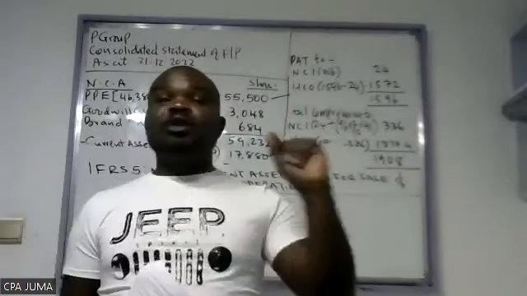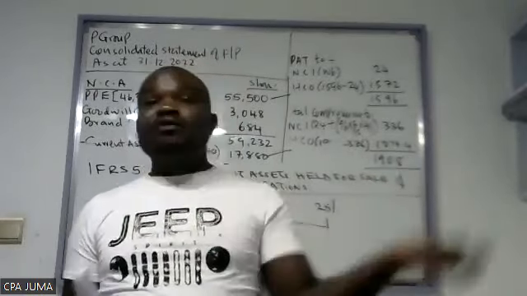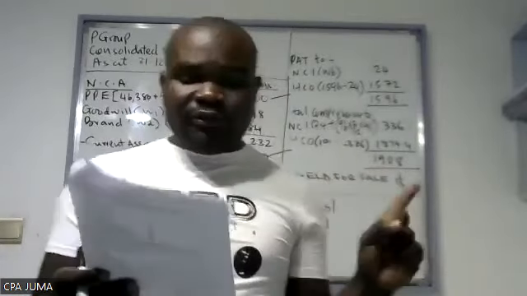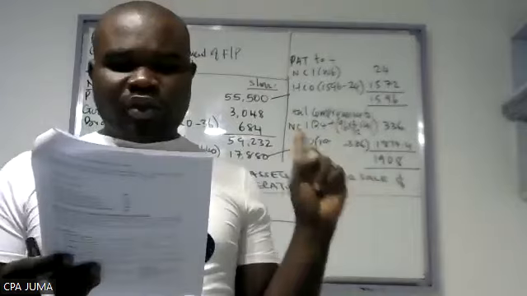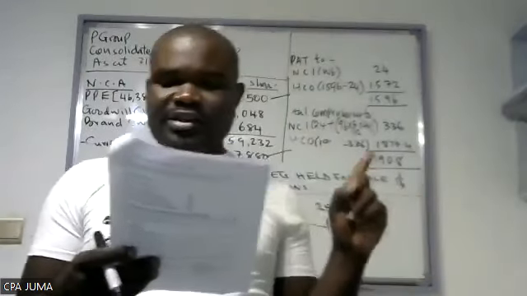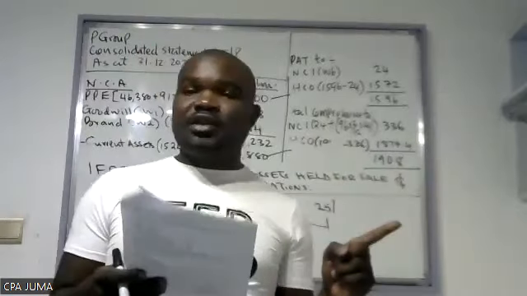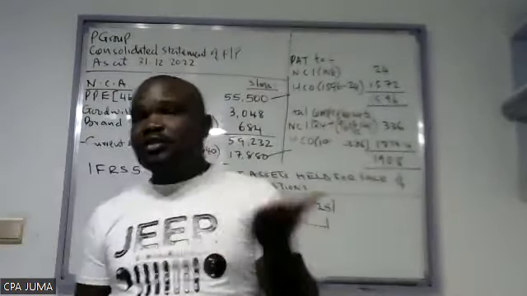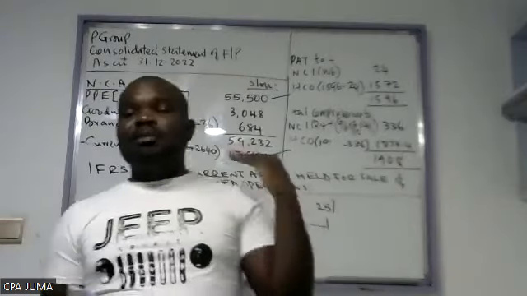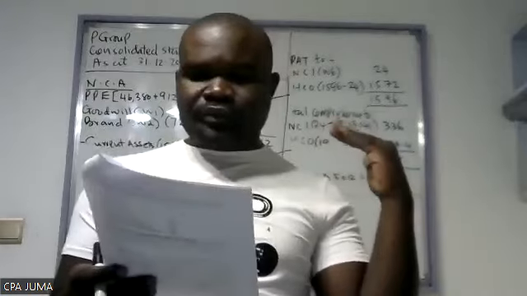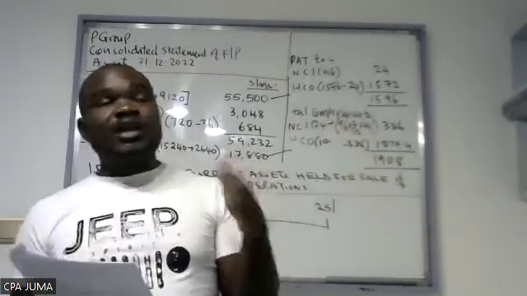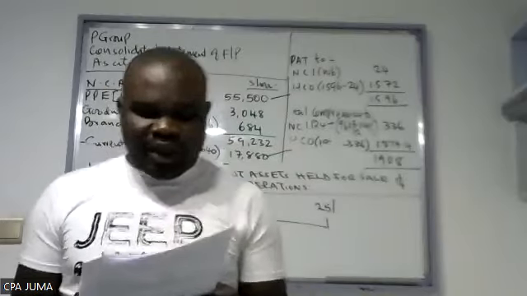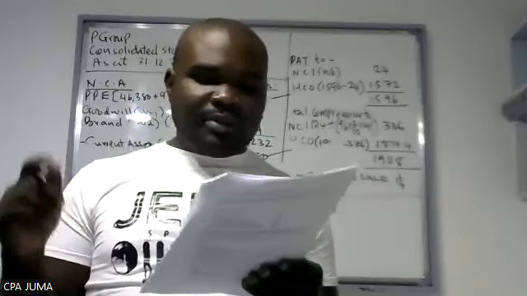So you are not allowed by the standard to classify an asset as held for sale for a period more than 12 months. Kama ni hivyo, then revert it back, irudi. So the sale must be within 12 months. Then five, actions required to complete the plan indicate that it is unlikely that the plan will significantly change. It means we don't expect that we will revert that now it is not being held for sale. It means you wanted maybe to mislead some people with your own motives. So there must be an indication that the plan will not change. And the last one, the asset must be stated at fair value or at a reasonable price.